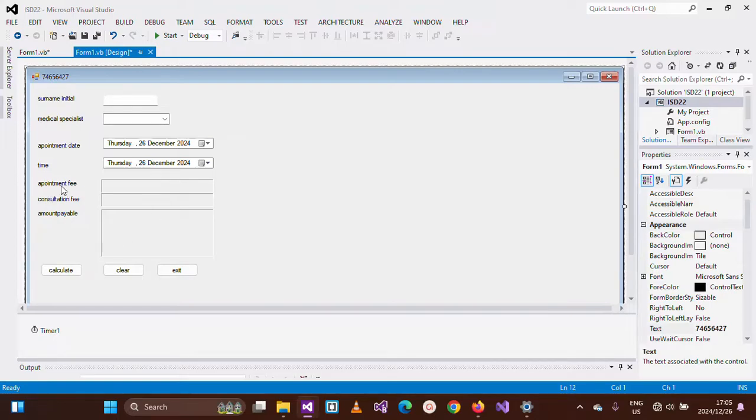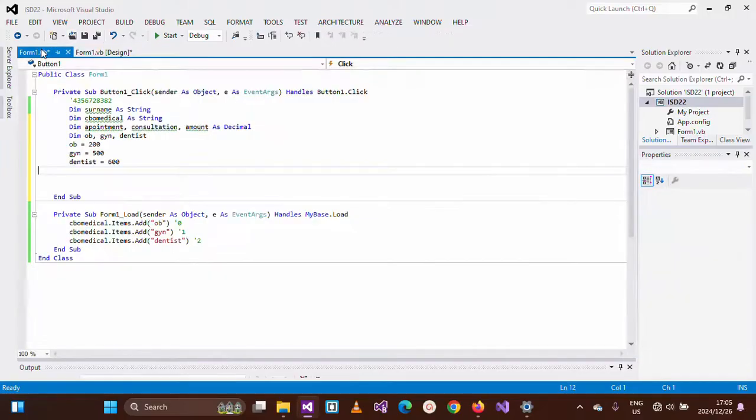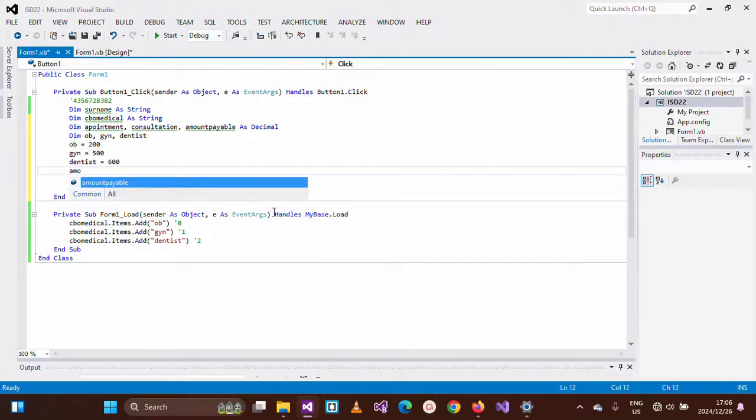So I did the appointment and the consultation, and I didn't do the payable. What's wrong with me? Appointment, consultation, amount. Oh, I wrote it amount. I've forgotten even what I wrote, guys. Amount payable. Let me write payable because I'm forgetting a lot. Now, good. Amount payable.